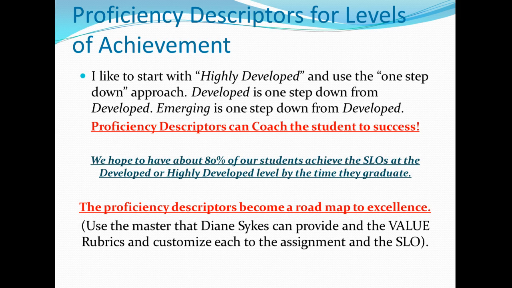By the end of their program, we hope that we get at least 80% of our students to achieve all of the outcomes that we have set for them inside their program. They might fail a class, but if they succeed in getting their degree in their program, then we should know that they have accomplished the student learning outcomes, the institutional core competencies, the program learning outcomes. And I do have a master that I can provide for you to use that is a modification of the VALUE rubrics.